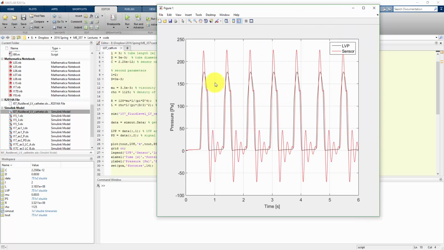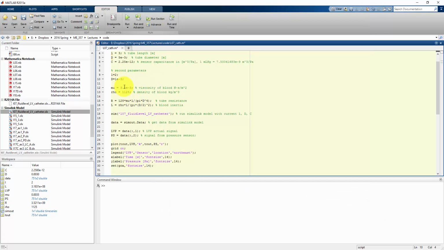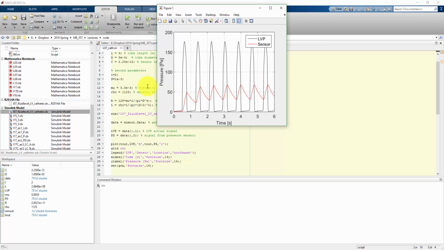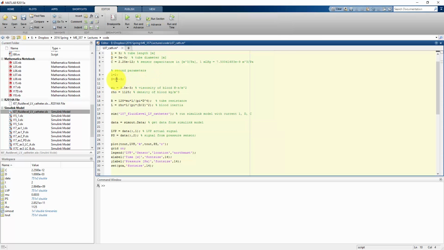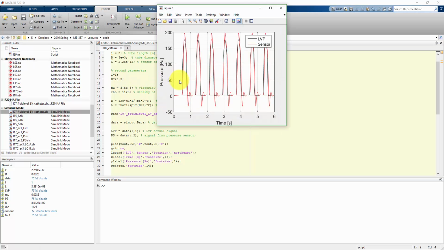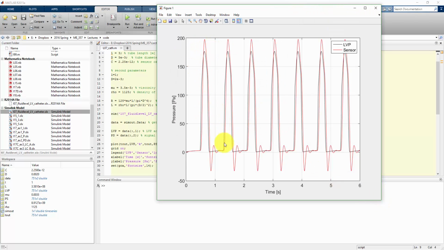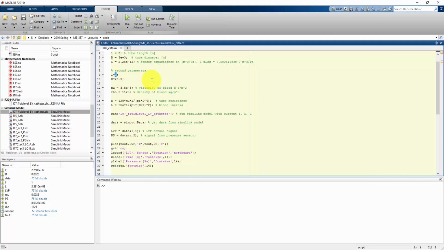So we see the sensor does a worse job in that case. Well, if I go and make it even smaller, if they sell a 1 millimeter diameter tube, the sensor's not very good here. Let me change it back to 2. What if I use a shorter tube? Right, so we see with a shorter tube the results are kind of the same as for 2.